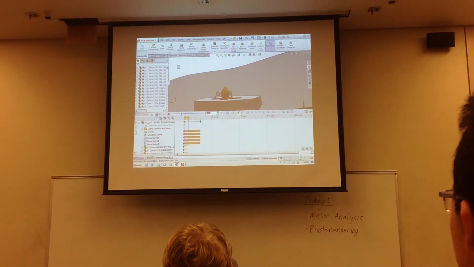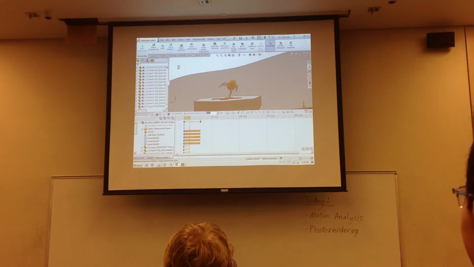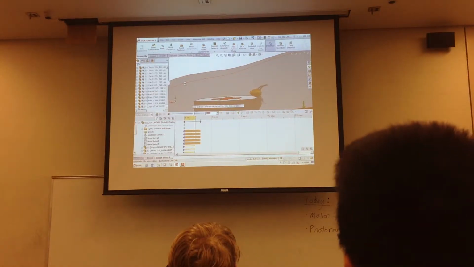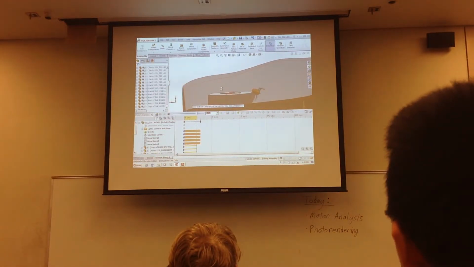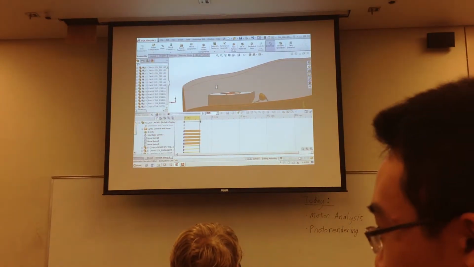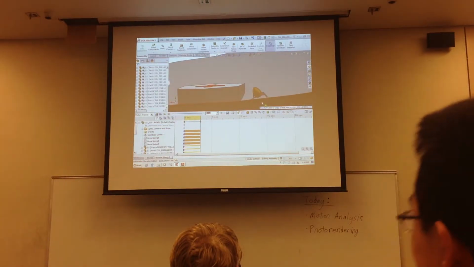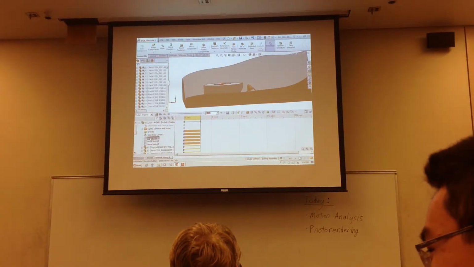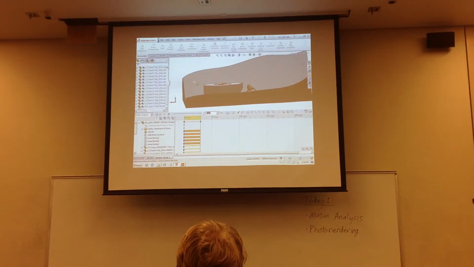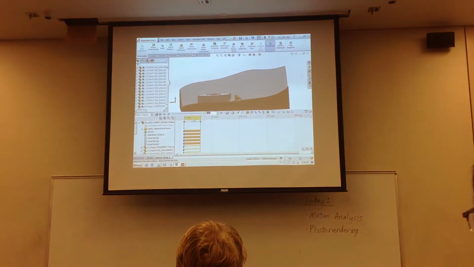Okay, so it comes down and, okay, so that's not going to be very good now. Completely over. Okay. So that's not a good suspension system. That's just totally broken. But your goal in the homework is to design a good suspension system. But you can certainly have some fun playing with it before you choose your final design.